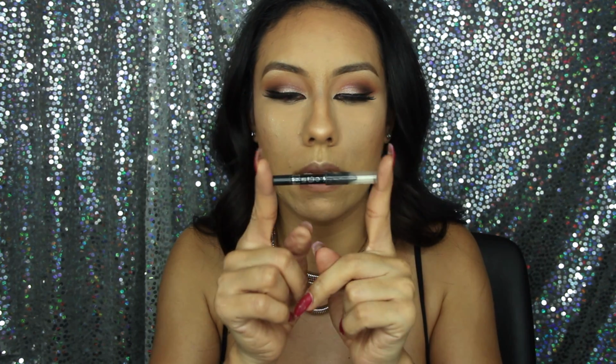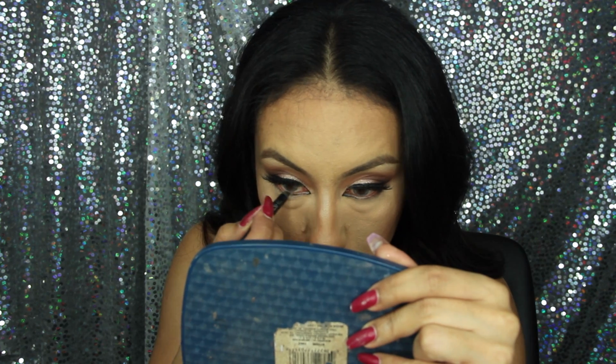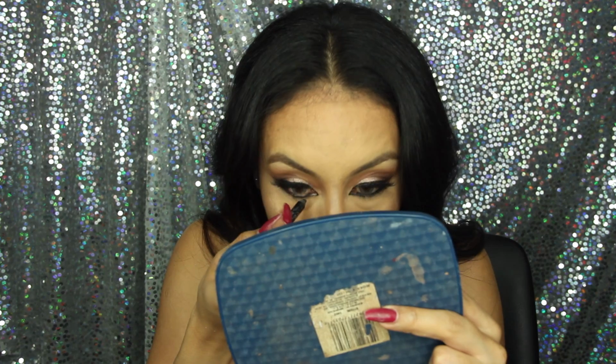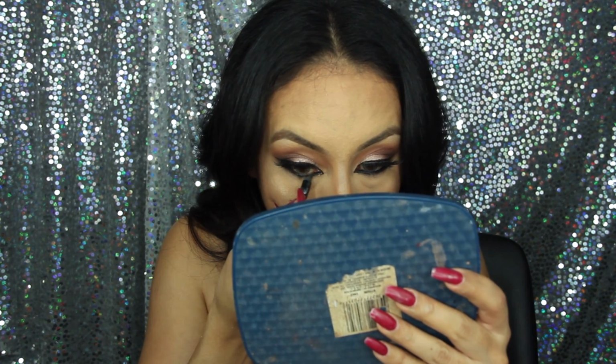I'll do the inner part of my eye, but that's not even ready yet. So what I'm going to do is grab one of my favorite kohl pencils that is from Rimmel London. As you can see, I've used it quite a bit, and I'm going to do my waterline, just because I like this all the way in. Then I just connect those two at the inner part just so that it all looks uniform. And then I take it down a little bit lower so I can add color and then blend it out.